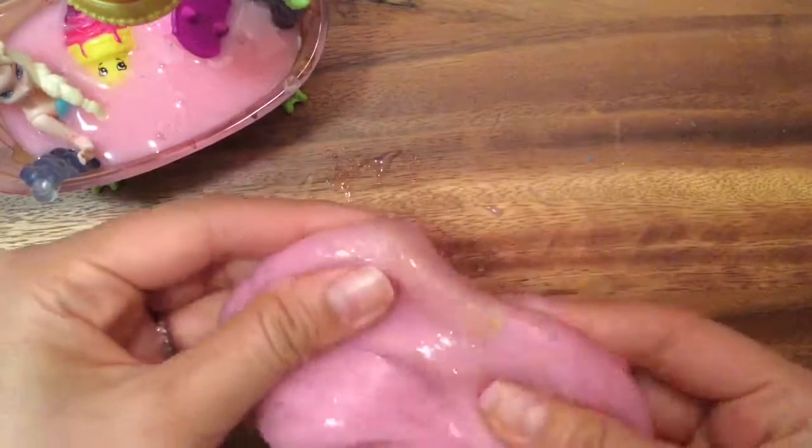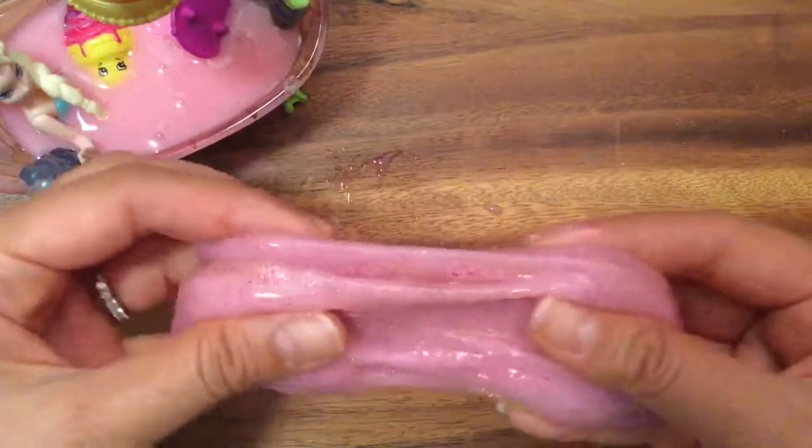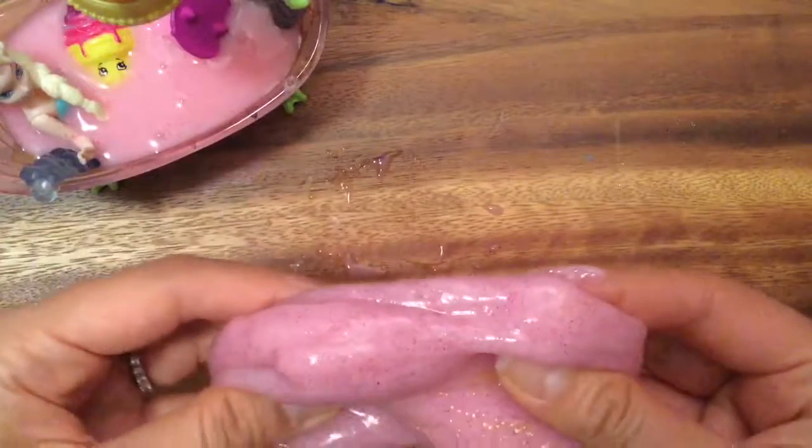Fun dipping your fingers in here. It feels so gooey and it smells like a tropical smoothie, but don't eat it. I have to keep reminding you guys, this is just because we put Kool-Aid in it, it is not sweet and it is not edible because we put glue and detergent in there. But do you see the pretty glitter flakes? We have gold and purple.